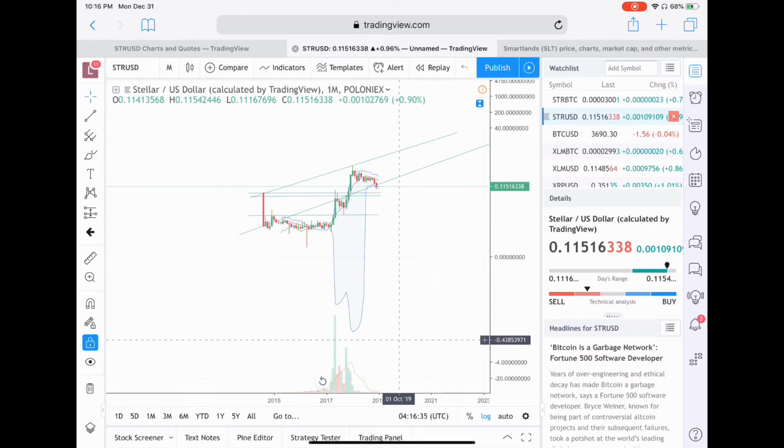Okay, so that covers Stellar and its price analysis. To recap, we're going to see somewhere between February to September, we're going to come back into the channel. The lows I expected to hit are 4.5 cents, and that's where I'm going to keep my buy orders. And then when it comes back into the channel, the highs this year I expect to get to is around $3. All-time high by around 2020, 2021 will be around $15 to $20. And that's that. Now let's go to Smartlands.